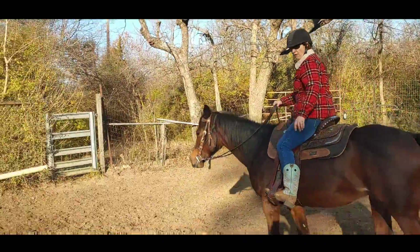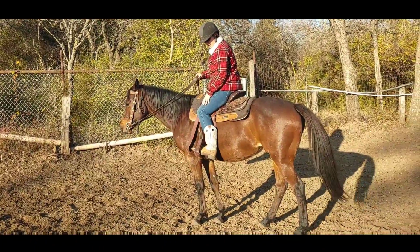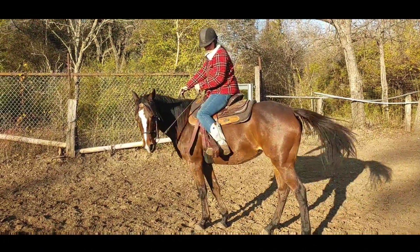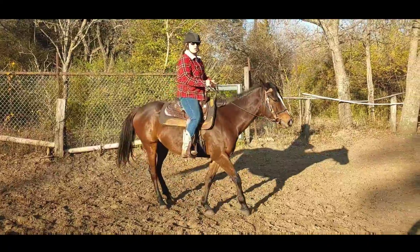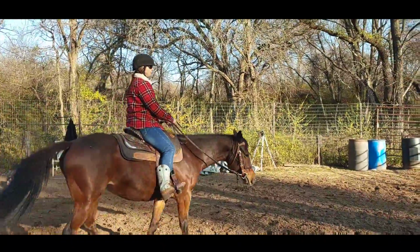So your cue for moving your back end is going to be moving your foot from not 1, not 2, but 3, and pointing the head in, and of course asking for that crossover in the back to isolate. So that is going to be a turn on the forehand. Now, the easiest way to practice this is going to be up on your fence.